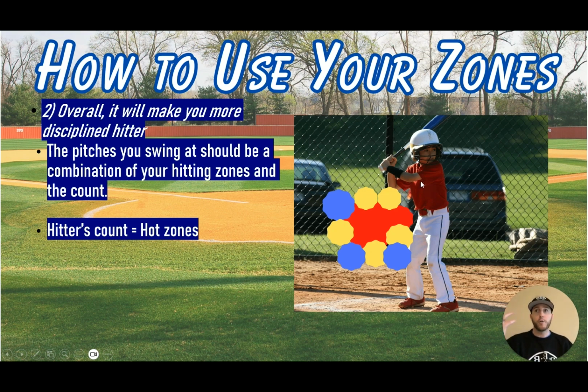So if you have 3 balls and 1 strike, that's a perfect hitter's count. You should only be looking at your red locations. If you see a ball in your warm or your cold zones, you're not swinging because you have a hitter's count, right? So all hitters' counts, you should only be focusing on your hot zones. And if the ball is there in your hot zone, you crush that ball.